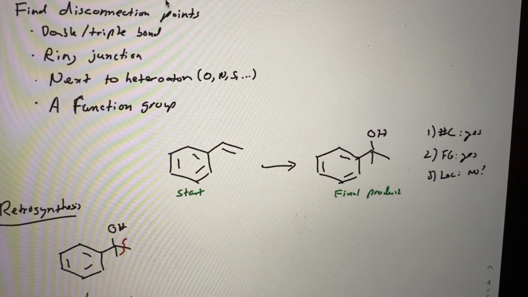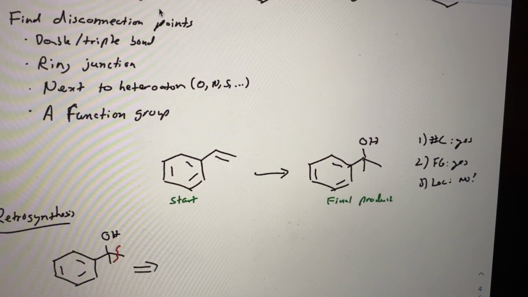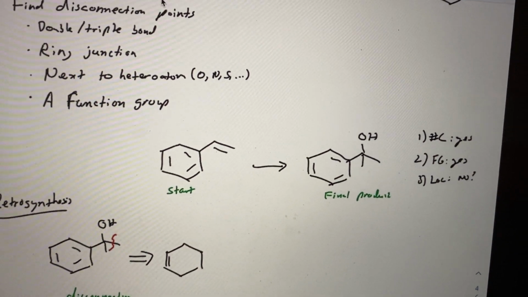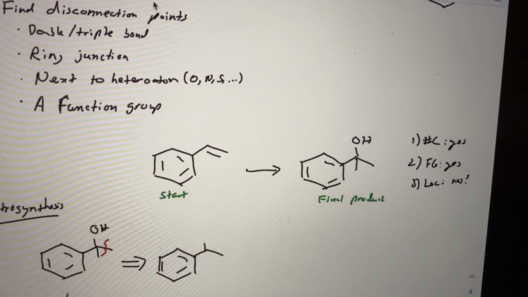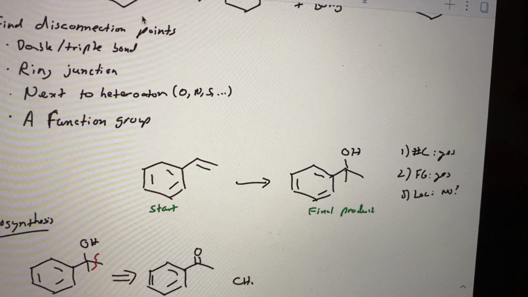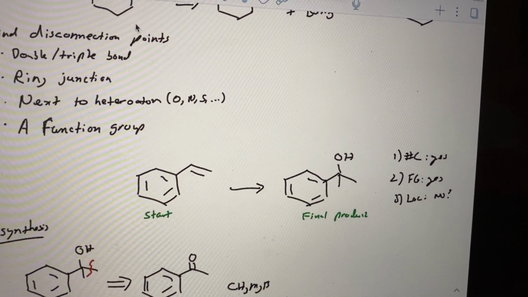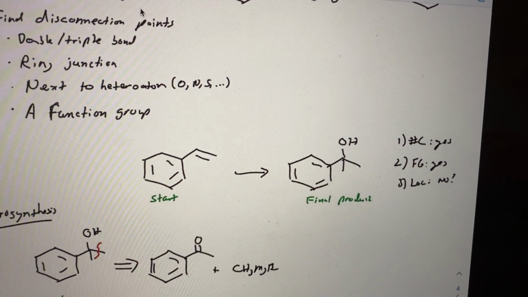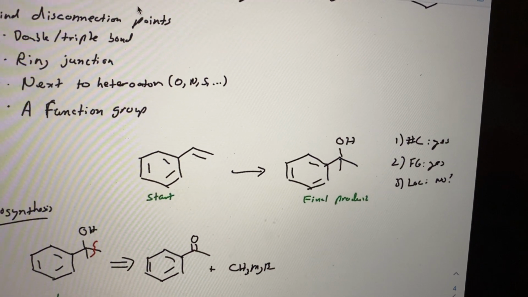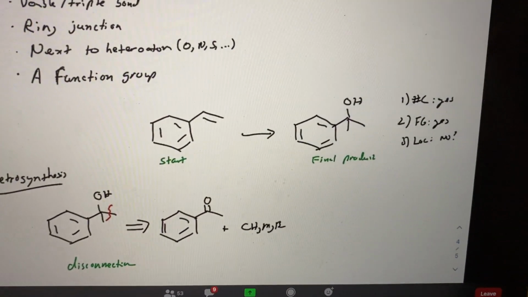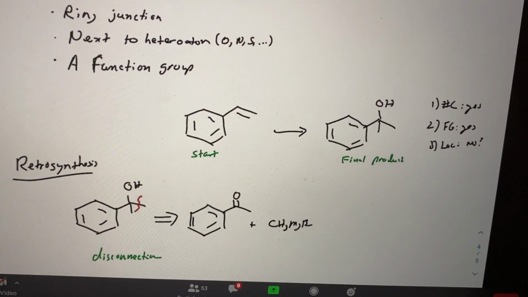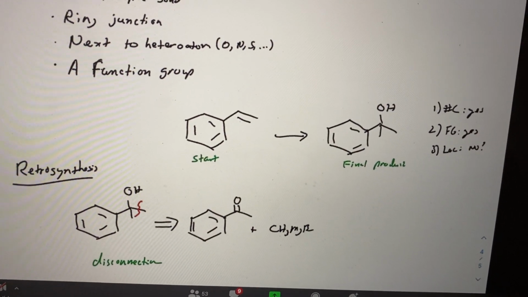So then when thinking backwards, how could I actually do that? How could I break that into two starting materials? Well, if everything here is the same, what if I just had a ketone? That seems reasonable. And then what if I added, I'll write CH3 so it's easier to see, methyl magnesium bromide. If I had those two compounds, that would allow me to make my final product. And then you start thinking, well, that's fine, that's that ketone, but that's not really what I have as a starting material. I need an alkene.